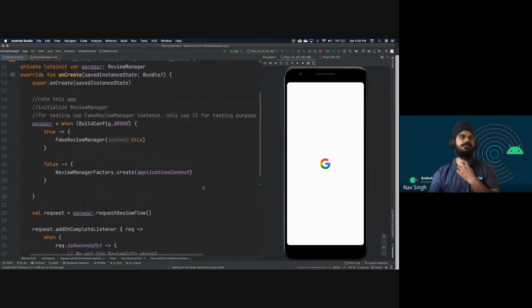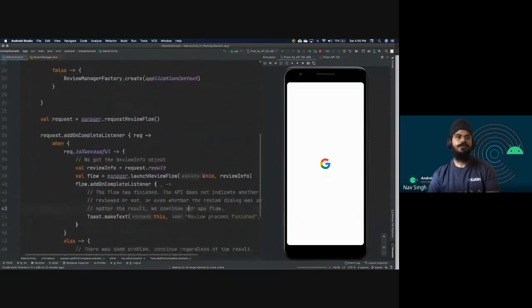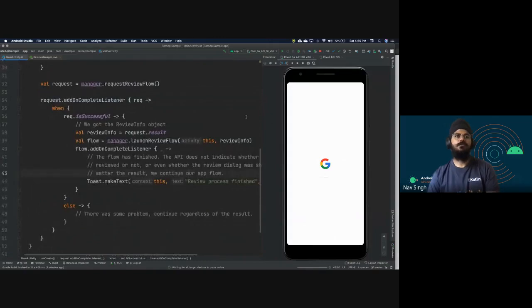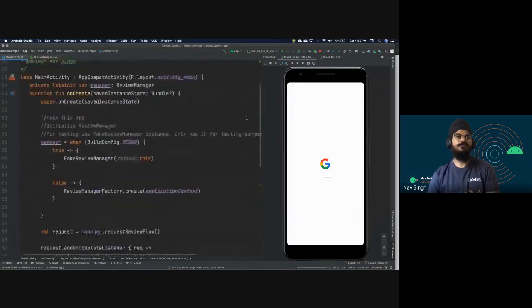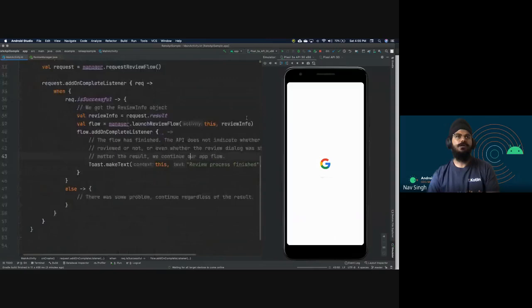So yeah, this is all about the review manager API and the code. The code is pretty small, I think just a couple of lines. I added this sample code base on Git that you can check, and that's it. There is nothing to demo in the emulator.